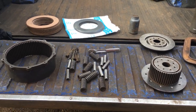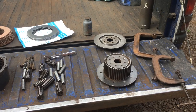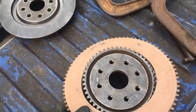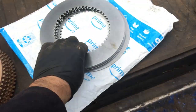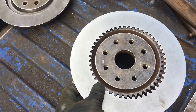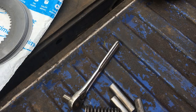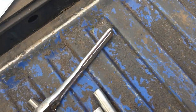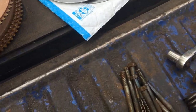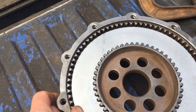Here I am with all my parts and supplies ready to put this back together — everything all cleaned up. The first thing you do is take one of the fiber discs and put it on there, then take one of these little steel discs and put it on, then another fiber disc, then another steel disc. You just keep going back and forth. Next I slid this outside ring down — you kind of have to shimmy it back and forth and it just slides right over.